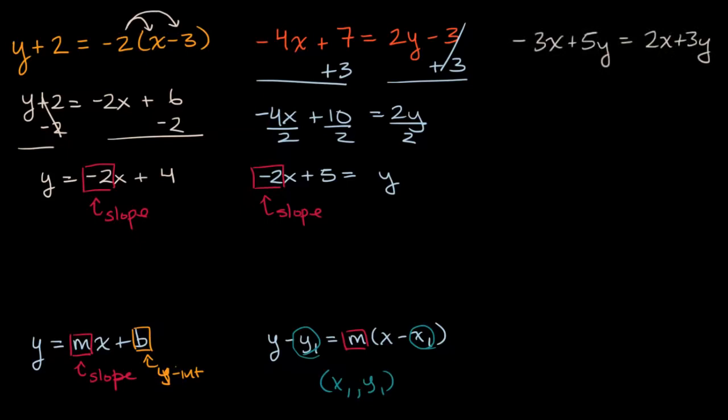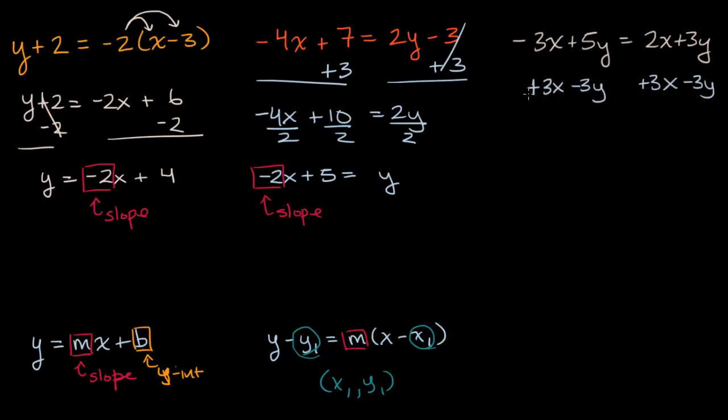So once again, this is in neither slope-intercept nor point slope form to begin with. So let's just try to get it to slope-intercept form. And like always, pause the video and see if you can figure it out yourself. All right. So let's get all the y's on the left-hand side isolated and the x's on the right-hand side. So let me get rid of this negative 3x. So I'm going to add 3x to both sides. And let's get rid of this 3y right over here. So let's subtract 3y from both sides.